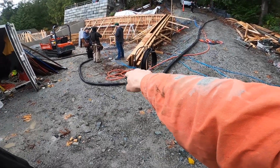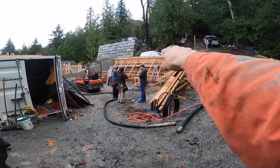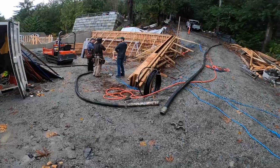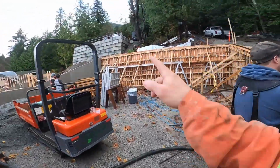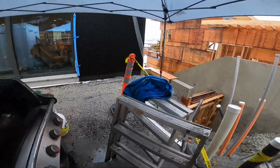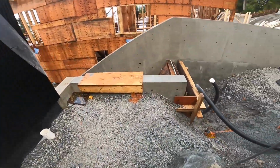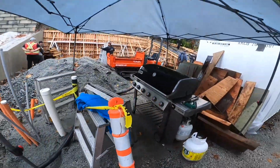Transitioning down to 2-inch hose for the last 50 feet here. The reason we've done that, to make it easier on the guys dragging the hose across the scaffolding, filling a wall. I'll show you what we're pouring here. So you have that tall wall and this little piece of wall over here. That's it, not a lot, right?